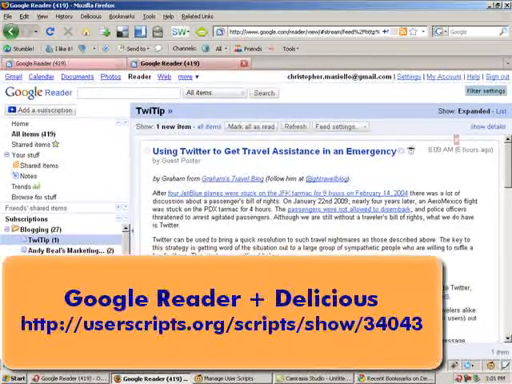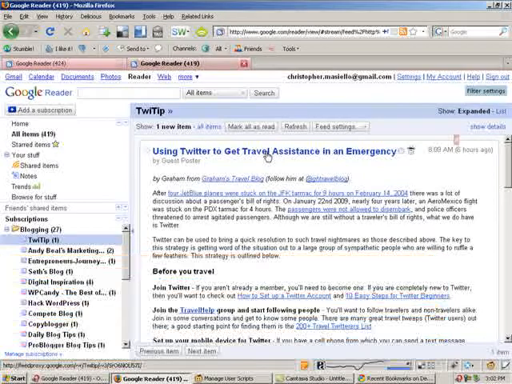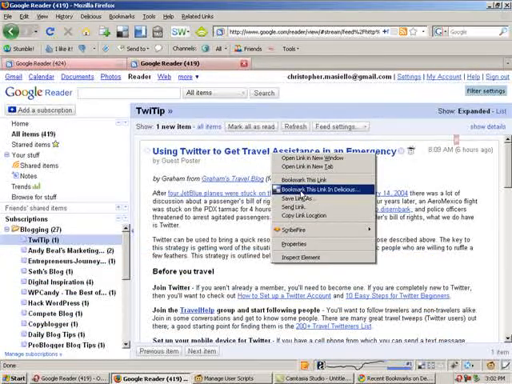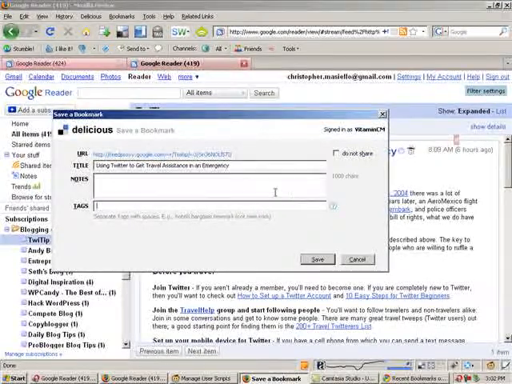I have the Google Reader plus Delicious script added in, so if I right click on the article's title, it says bookmark this link in Delicious. When I click on it, it logs me into Delicious and it opens up the field.